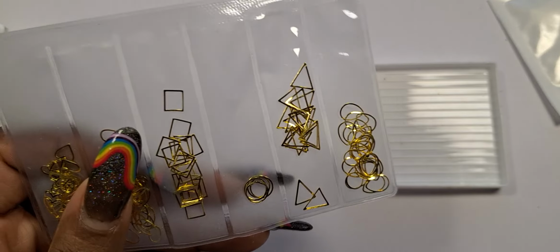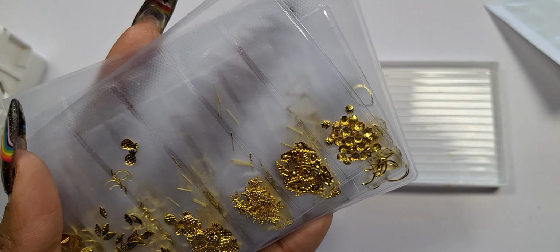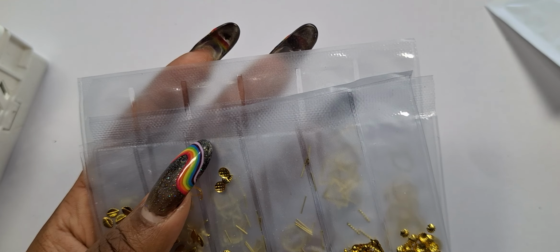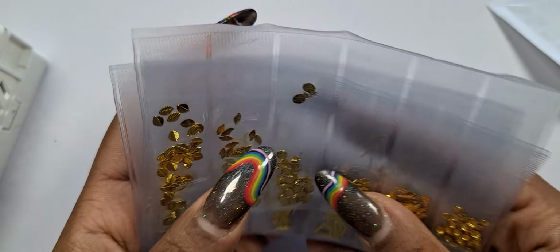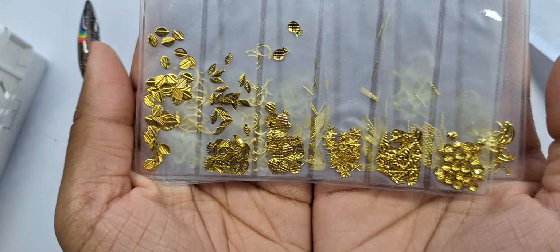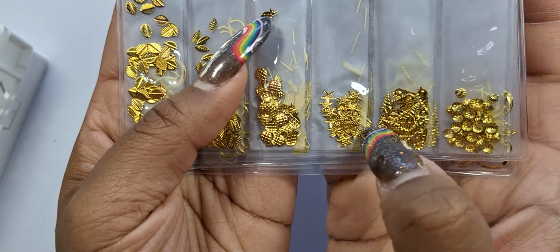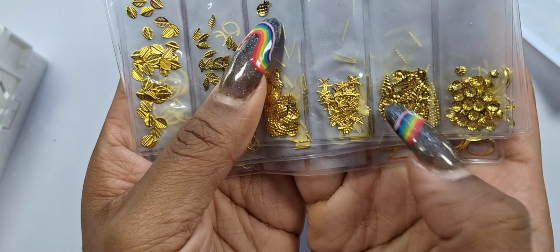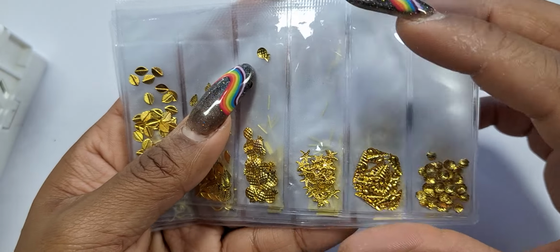I got some more of these, again, really basic sets that I think everybody, like all the people that have been doing their nails for a long time, recognizes this little packaging, or if you watch a lot of hauls. But again, I wasn't really into the basic stuff. I wanted to do different things, and I was wanting a lot of big charms and stuff, so I haven't really gotten the basics. But we got these, got little leaves, more leaves, little pineapples, starfish again, little conches, someone tell me, and little shells, very nice.